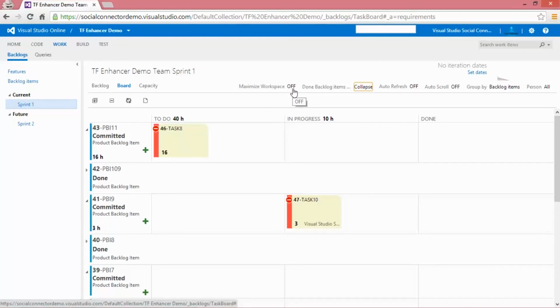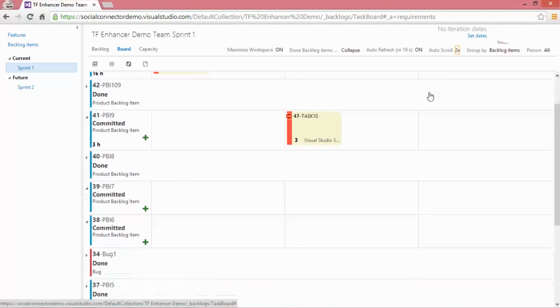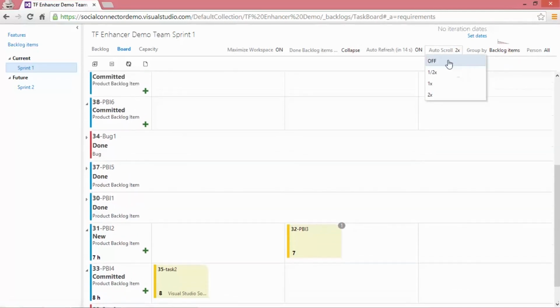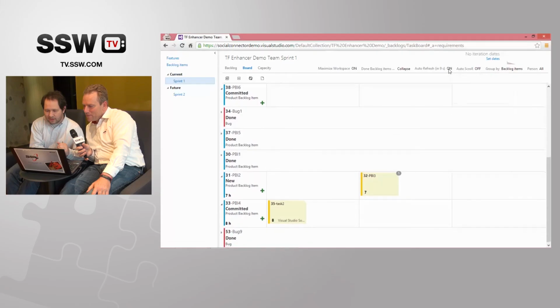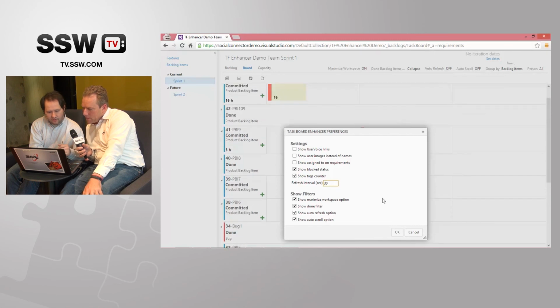Nice. So it has more functionality. Like, for example, this can work on the wall board. You can minimize all the clutter and see less stuff. Right. So put up a plasma and have this. Exactly. Put it on the TV, and you enable auto refresh. So it means the information will be refreshed automatically every 30 seconds. Can you change that 30 seconds? You can change that. Or if you need to see everything, you can put it on auto refresh, so the information is continuously moving. So you can put this on a wall board and see what happens when it gets to the bottom? It goes up and down continuously. Right, okay. So until it refreshes, you can. But if you want, you can change the refresh to whatever you want.